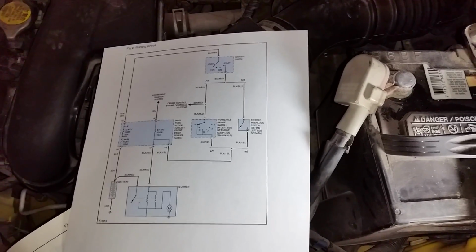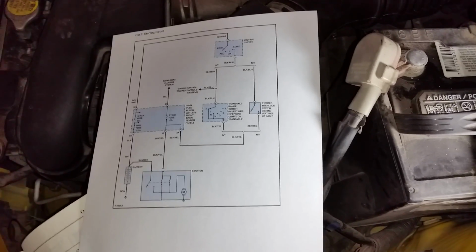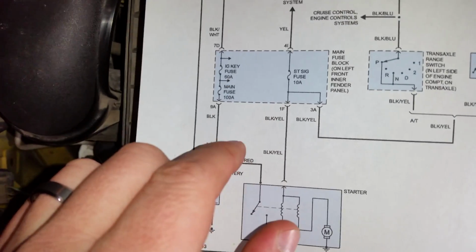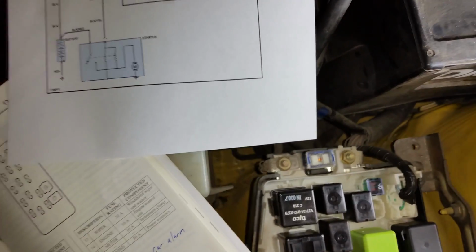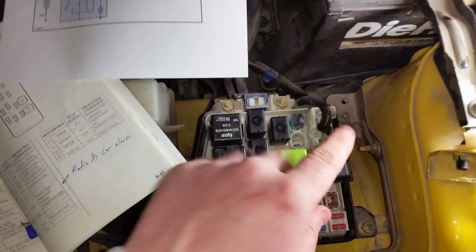first thing you want to do is, if your instrument cluster pegs on H, on hot, when you turn the key to the run position or the on position, that's probably this guy. That's your 100 amp main fuse. I actually haven't pulled it out, so I don't know exactly how to do that for you. I think there's a special tool for it, but I'm sure somebody else has information on that.